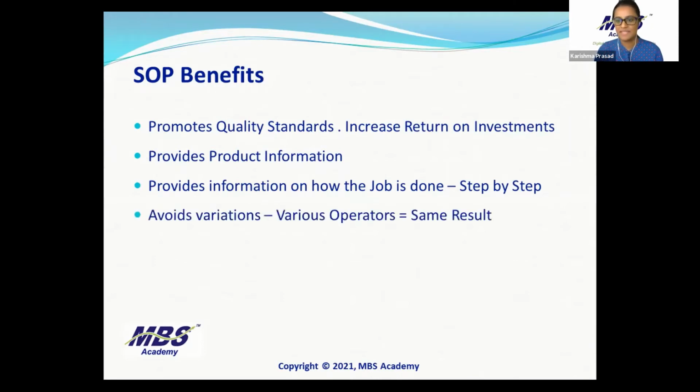Now it avoids variation. SOP is a control document. So when you say it's a control document, it is the same for everybody. If I go in and 5 of my colleagues go in to do the same task at different times, we will all come out with different results. So it is a very important tool to achieve the same result with different operators at the same time.